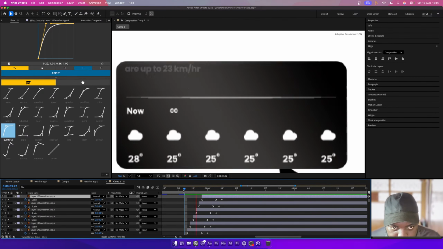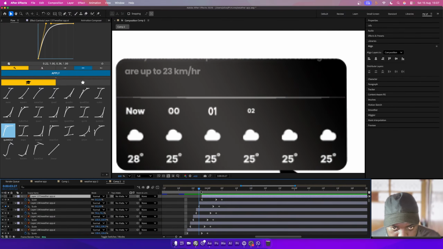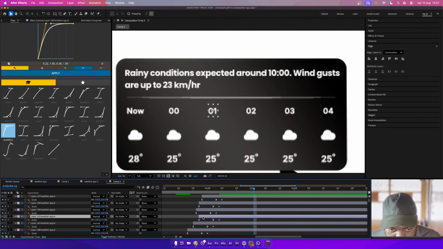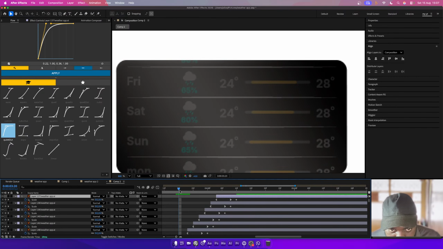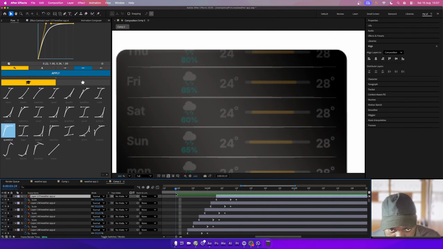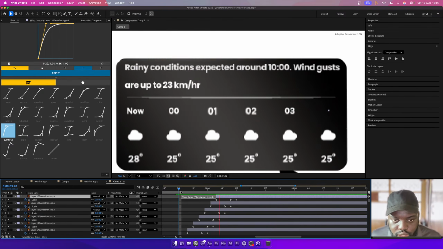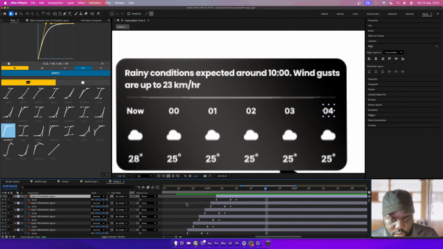So we have, okay, I think one is too small. Let's do two. Okay, so now you can see we have that cool looking animation.